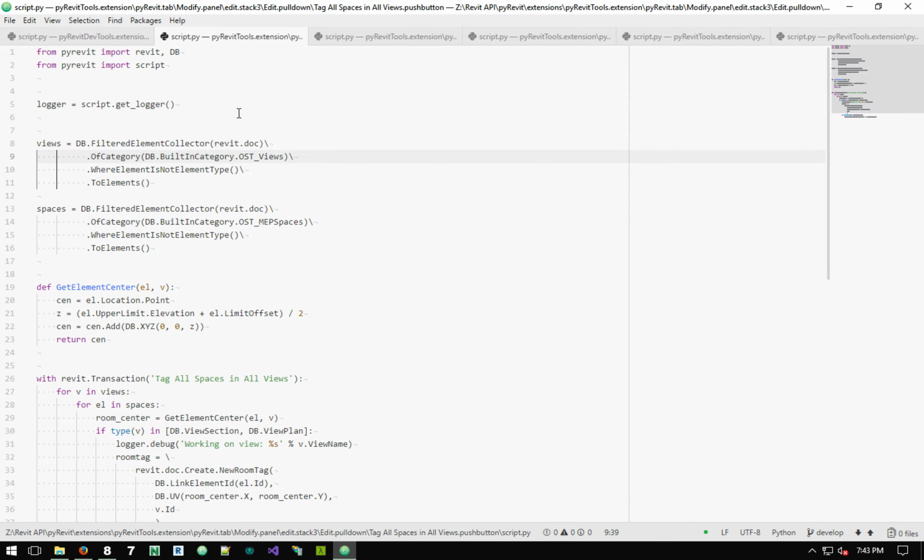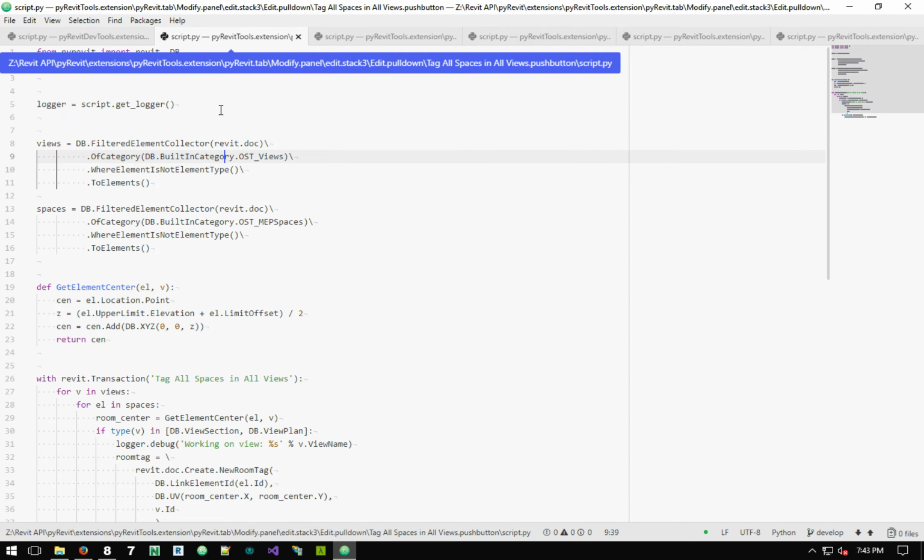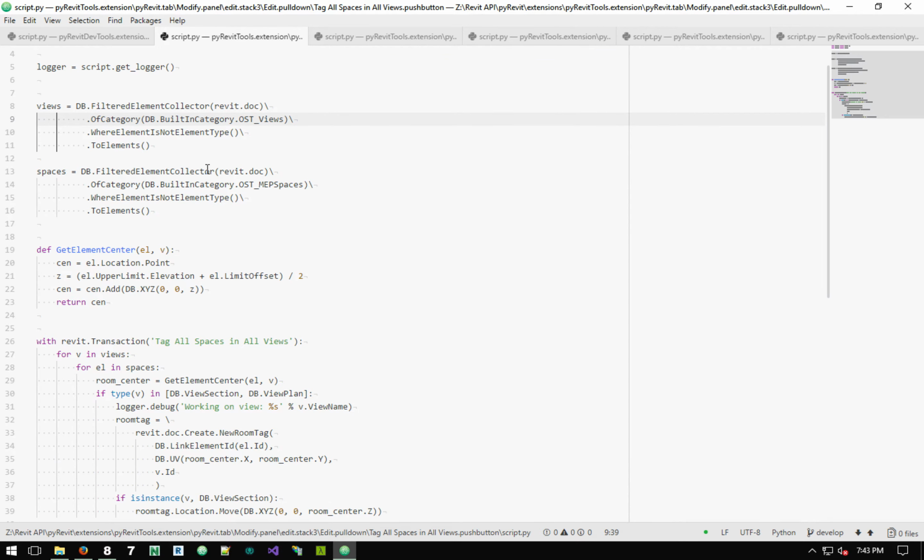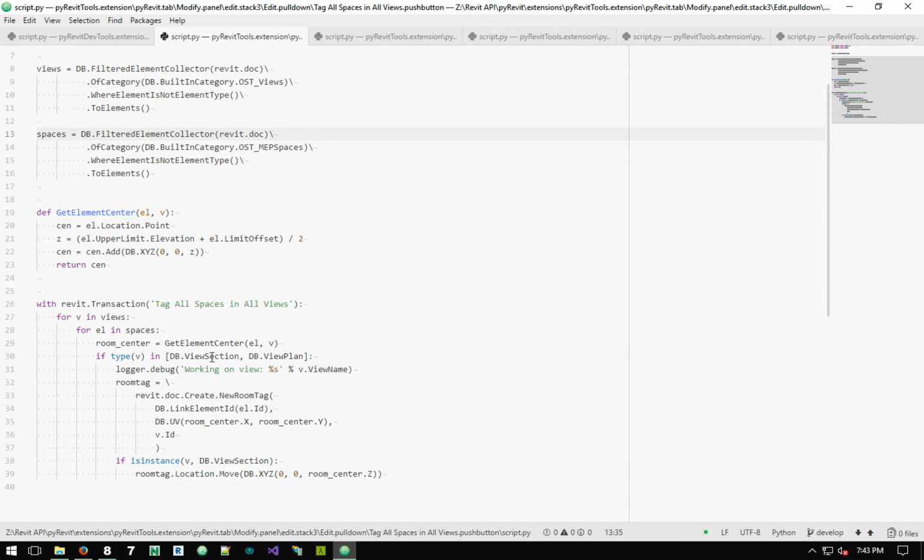Another example here. Oh, this is tagging. For tagging, this is another example that I was telling you about. I might have written this script a long time ago.